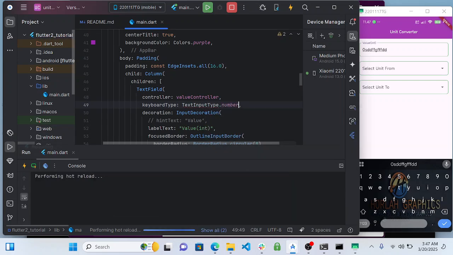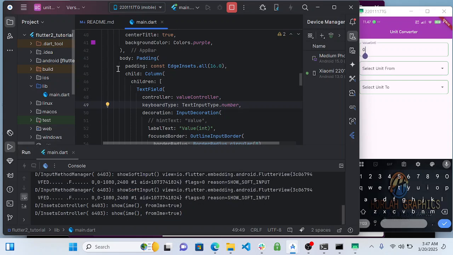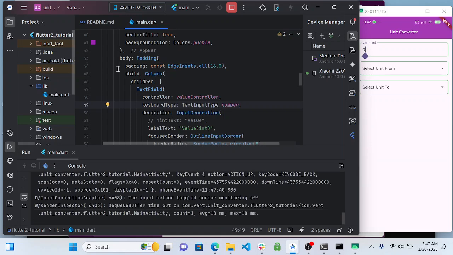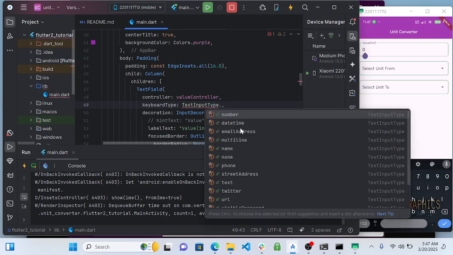Now that we change it to number, yeah, it should be number.